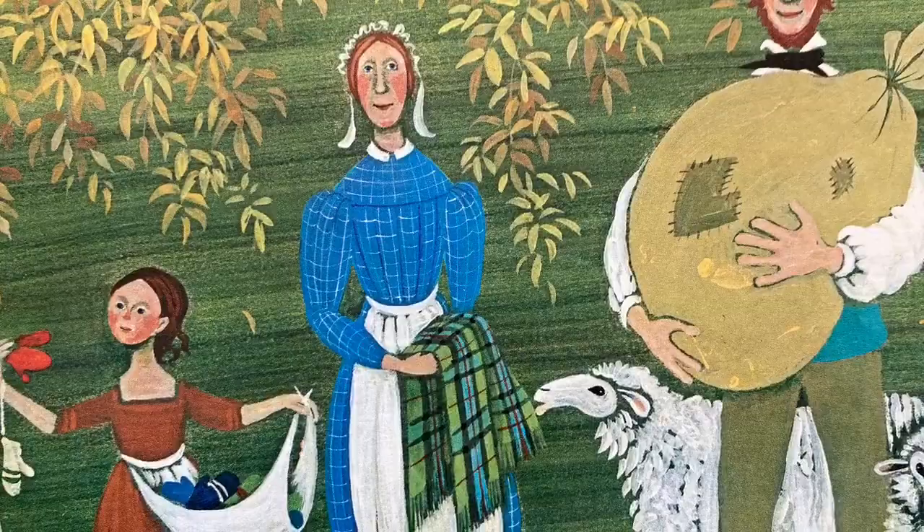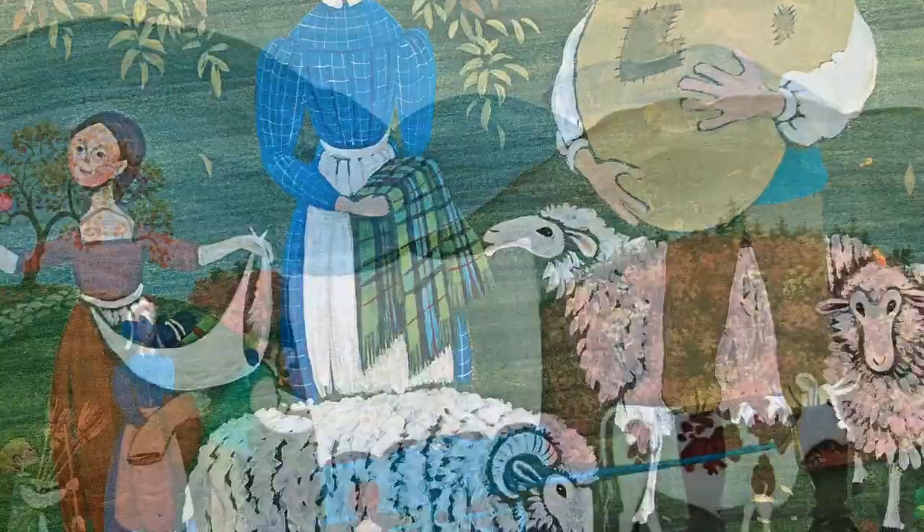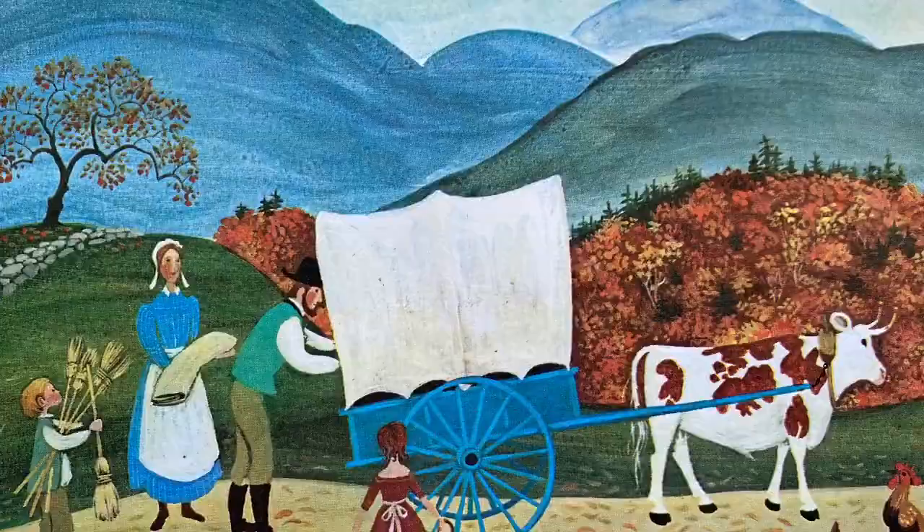From yarn spun at the spinning wheel from sheep sheared in April, he packed five mittens his daughter knit from yarn spun at the spinning wheel from sheep sheared in April. He packed candles the family made. He packed linen made from flax they grew. He packed shingles he split himself. He packed birch brooms his son carved with a borrowed kitchen knife.